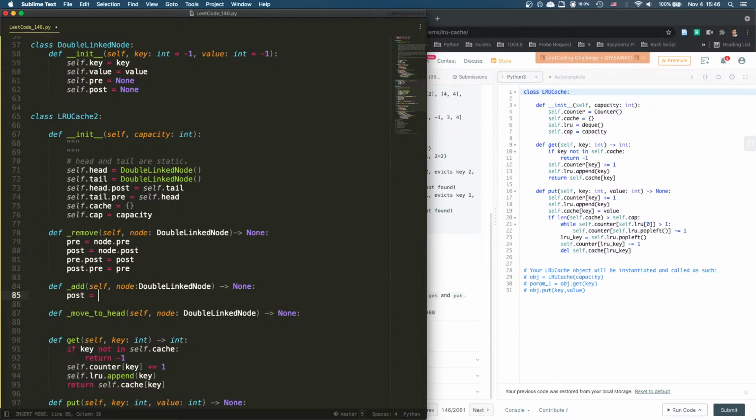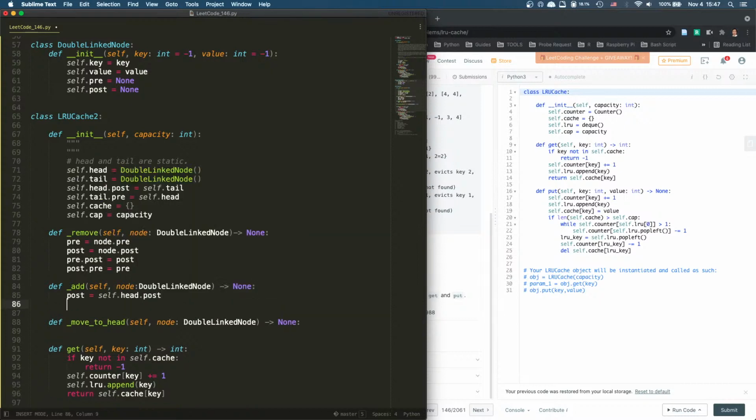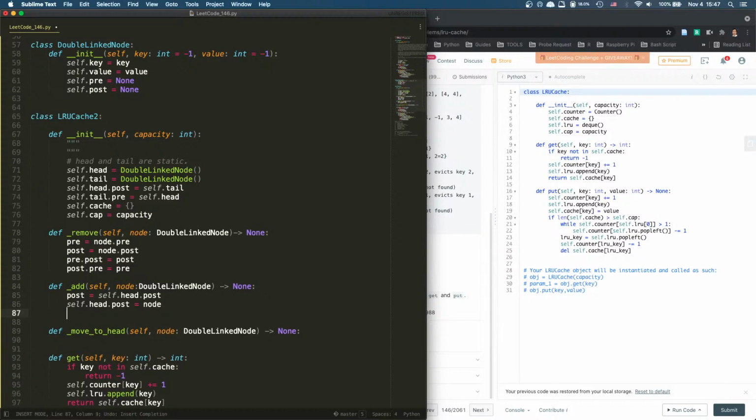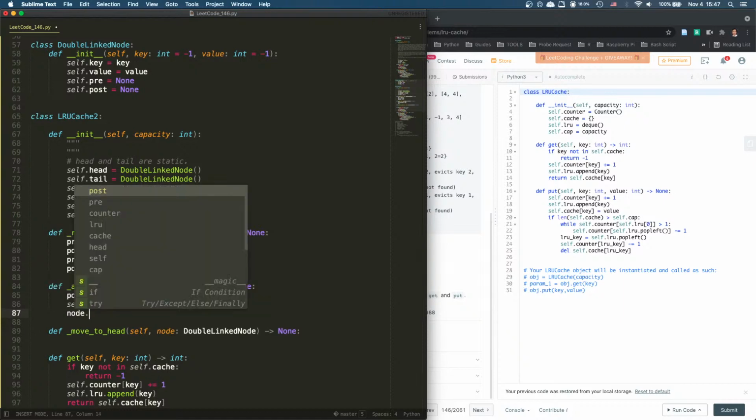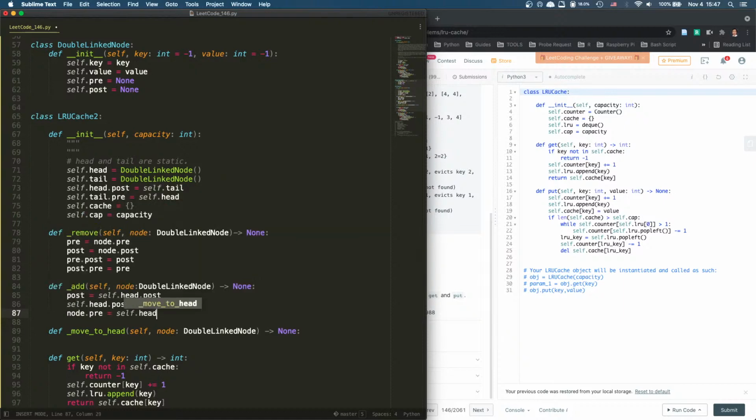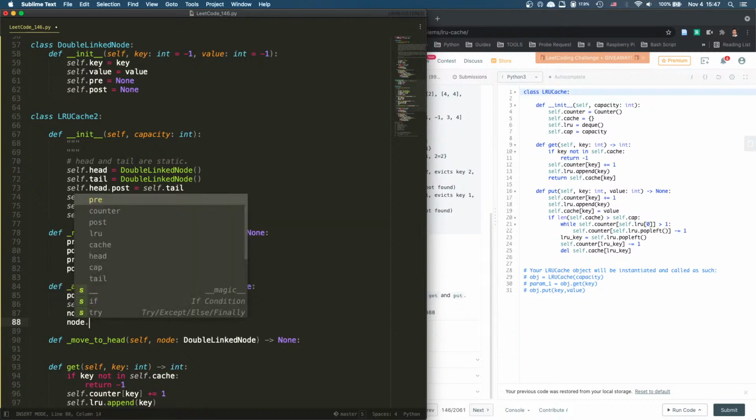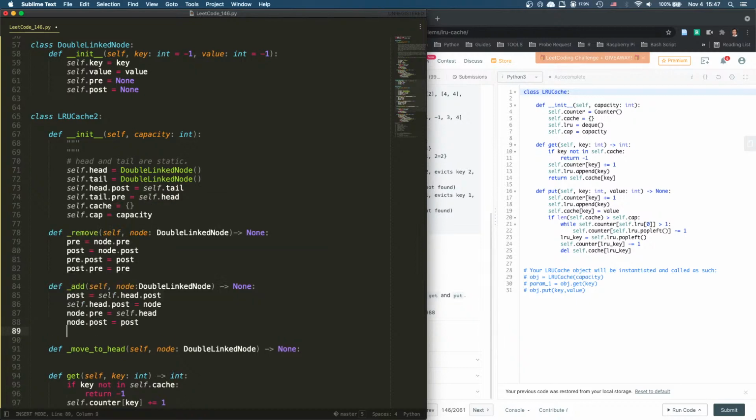Well, post is going to be self.head.post, right? And then self.head.post equals node, right? And then node.pre equals self.head, and then node.post equals post.